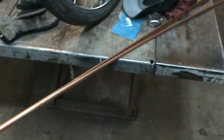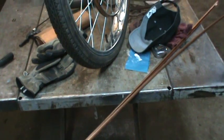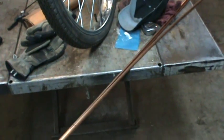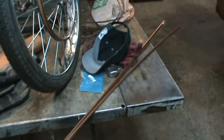I kind of wanted to get a flat piece. But again, I've got plenty of it, so we could try it. If we screw it up, we'll just go and try some more. I think that is the venture I'm going to go do, and see if we can just get a flat piece of metal to start with, and then we'll go from there.